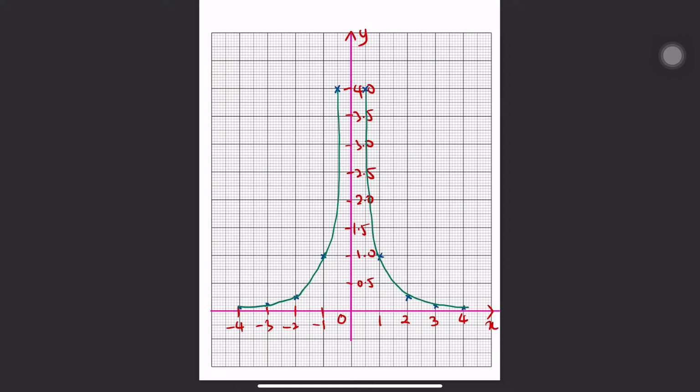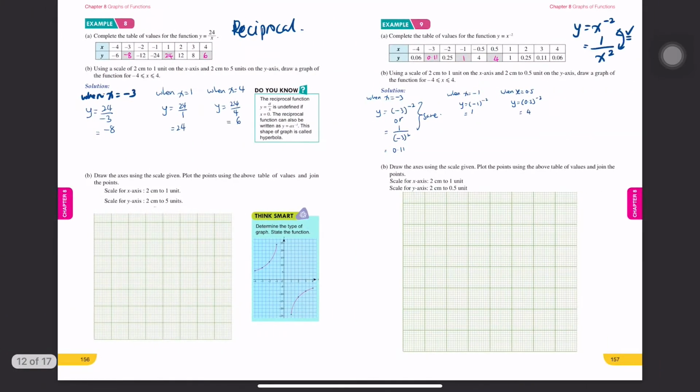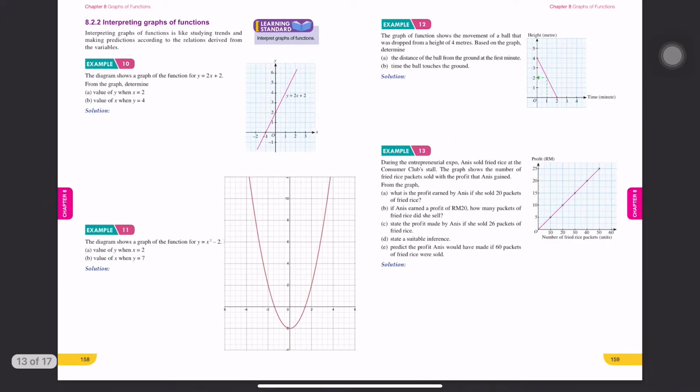Okay, clear. So this is the reciprocal graph with x power of 2. Never mind, don't worry if your graph is not that beautiful, not that cute, because this is maybe your first time drawing this type of graph. Please do a lot of exercises in order to perfect your curve. So, settle.